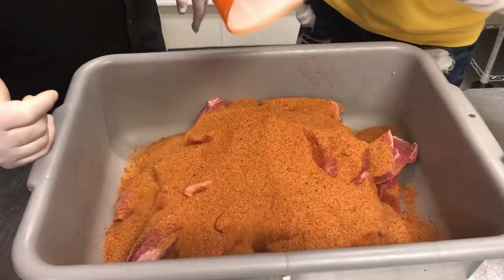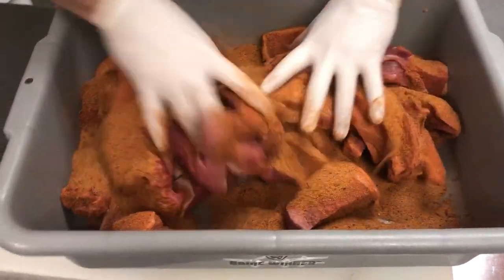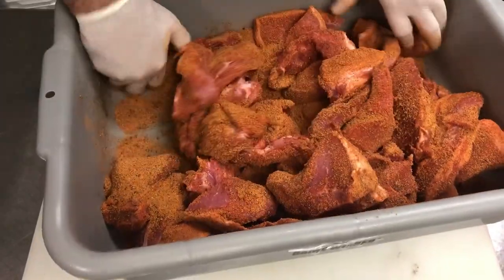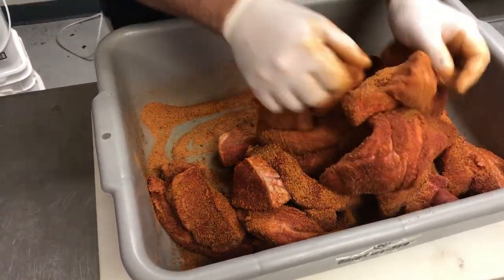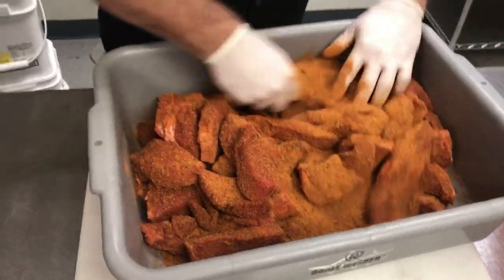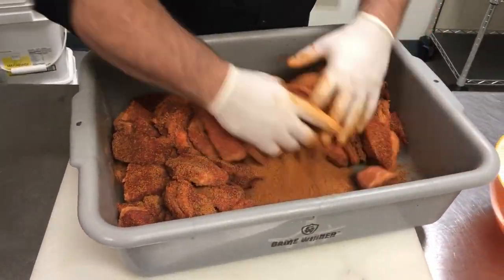I don't think there's any rhyme or reason about that. Look at that. Boom. Now, that's the Bayou dust, and it's got the curing salt in there. Oh, boy. Now, if I do this, Jack, and I don't sneeze, it will be a miracle. Because that paprika and that cayenne pepper, it gets to working on you.